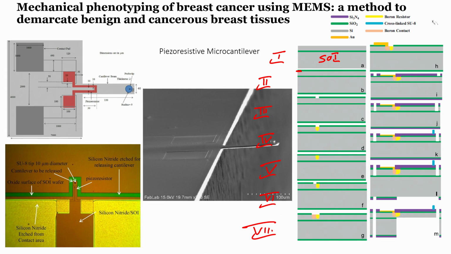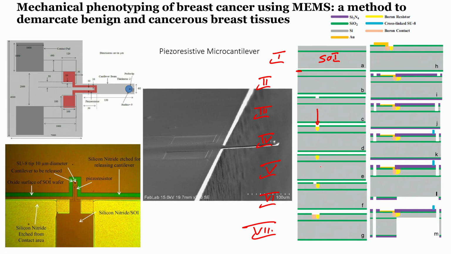Now, if you understand these colors, then what you will understand is first is our SOI, second is we have grown silicon dioxide on SOI wafer, third step is where we have created a window by performing photolithography, fourth one is we have diffused boron resistor, again by photolithography. Because here if you spin coat boron everywhere, let us say this red color is boron everywhere, then when you diffuse it, boron cannot pass through the silicon dioxide layer. We will select the silicon dioxide layer such that boron cannot diffuse through it, but boron can diffuse through silicon, and that is why you can see here a boron resistor. This is a cross section of course. The next step would be we grow again silicon dioxide, and then the next step.